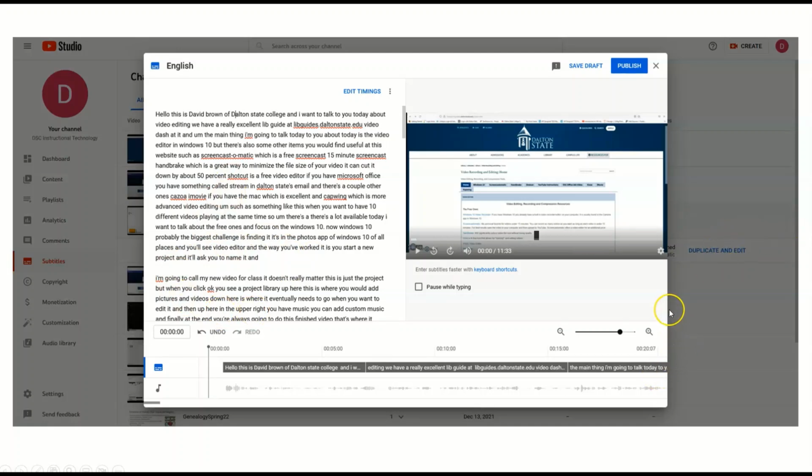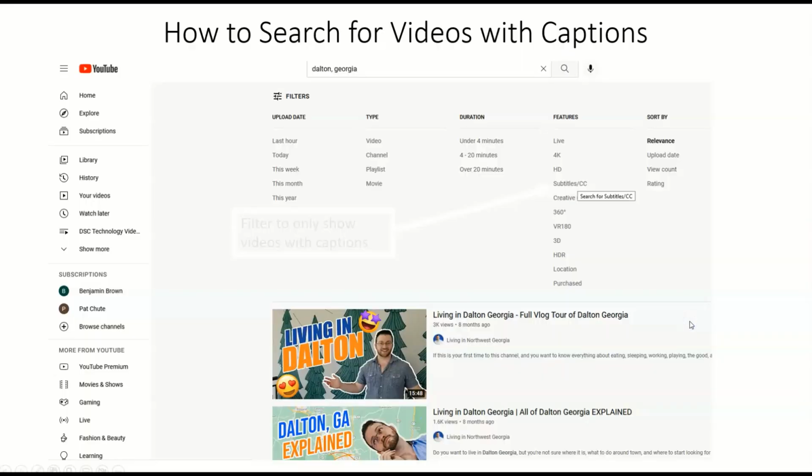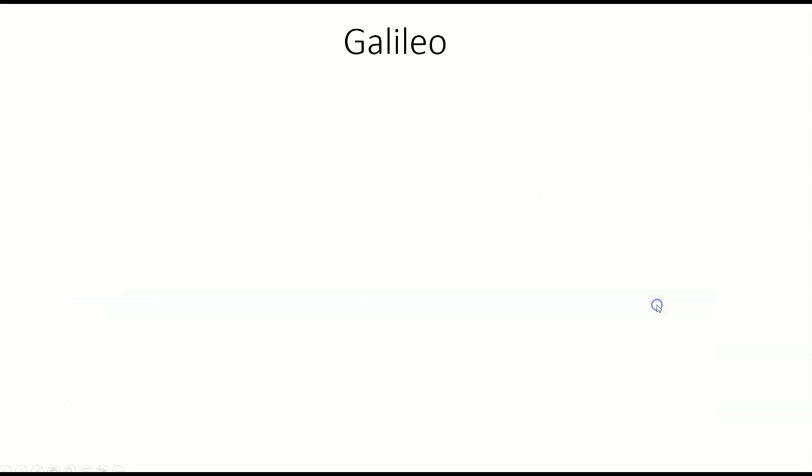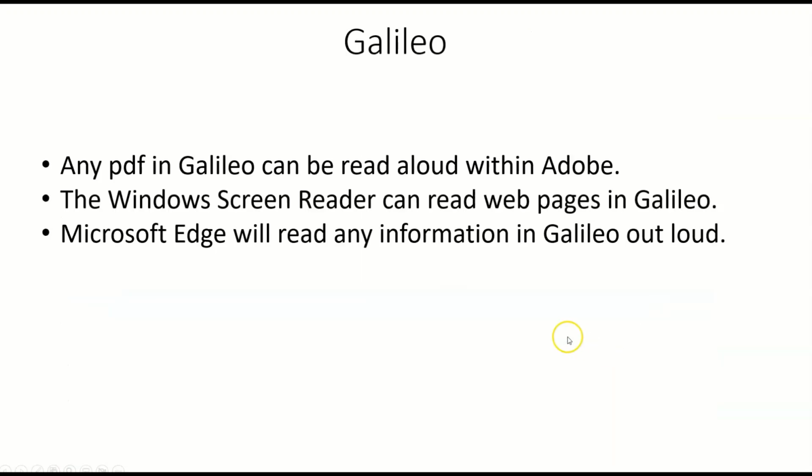You may not have to, especially if you stick with just the videos your school provides. You can search for videos under features in YouTube that just have captions, but I will tell you it is becoming more and more common that all videos in YouTube are captioned, and the same goes for educational videos. So keep that in mind.